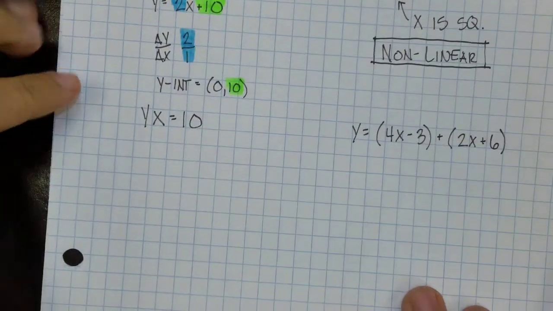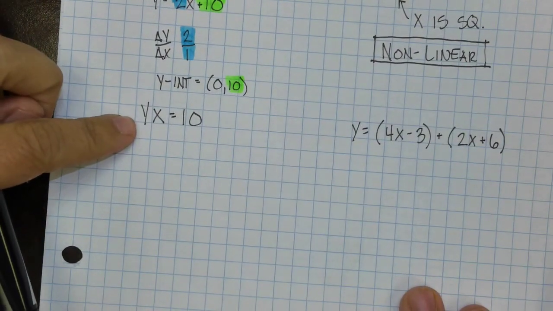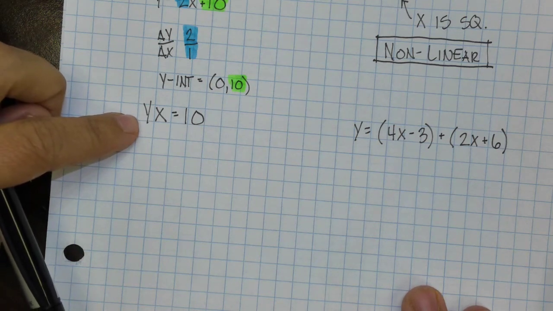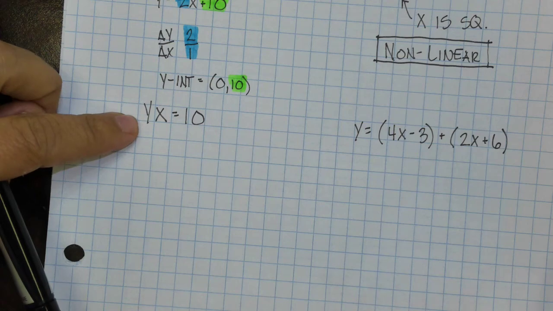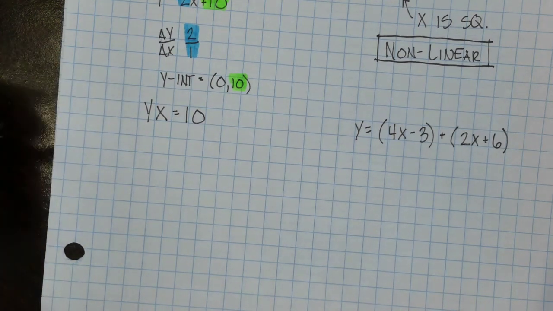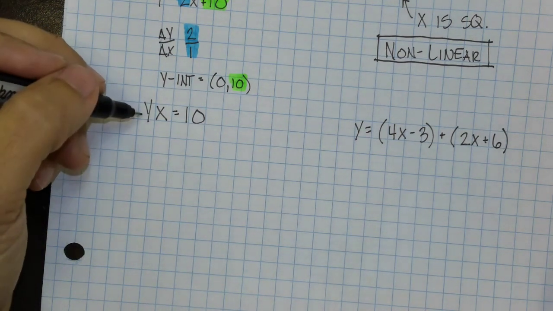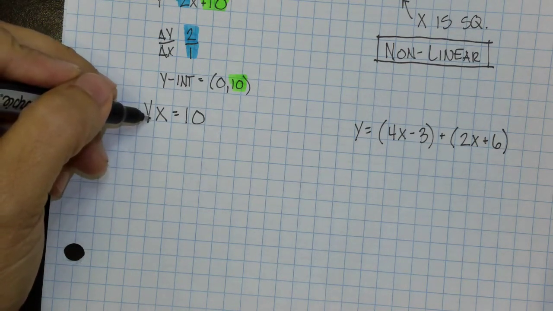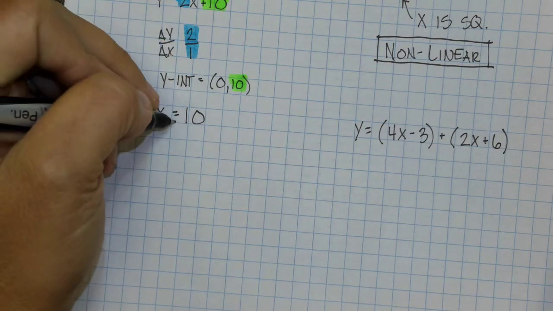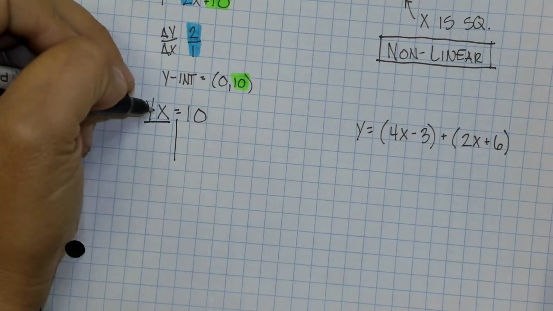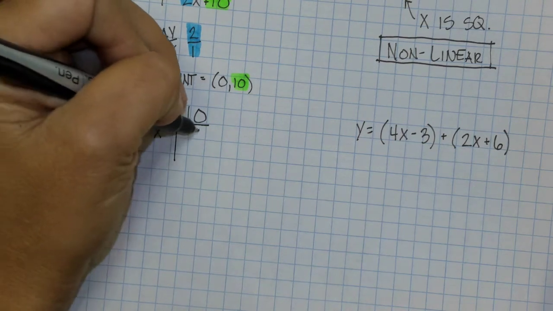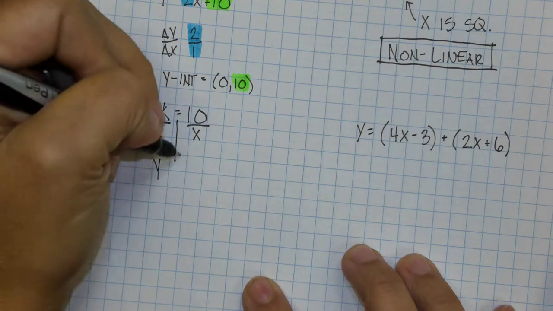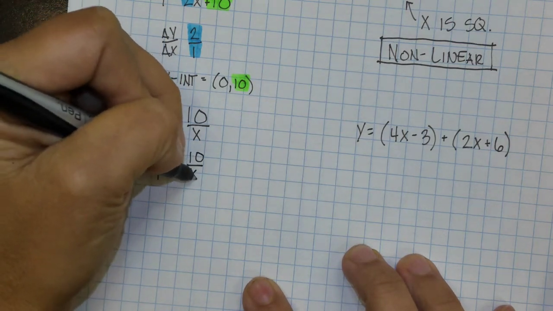Next one, things getting a little complicated here in this one. This is yx. That's the same thing as saying y times x equals 10. Y times x. And so we want to rearrange it so it becomes y equals. So in order to do that, we have to undo the operation of multiplication here. We want to divide out that x because right now it's being multiplied to y. So I do that by the opposite of multiplication is division. And when I do that, it cancels out my x's. And I end up with y equals 10 over x.